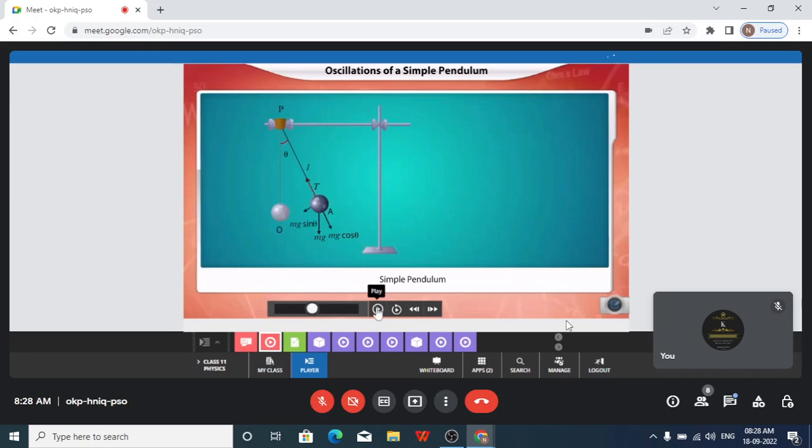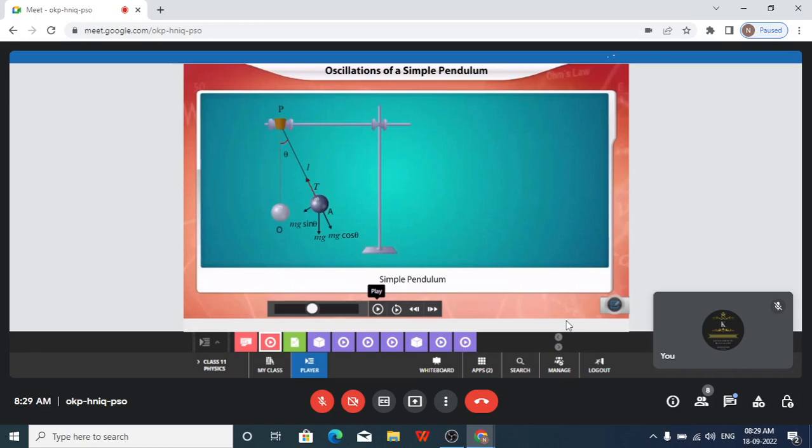Okay, here we are resolving the forces. Theta is the angle made by the string of your pendulum with respect to the vertical plane, which you already know. So the vertically downward mg is going to act opposite to the direction of your tension. The mg cos theta component will act along the string, and mg sin theta would act in the direction of the mean position or equilibrium position. So if you express all the forces, this is how you get it.